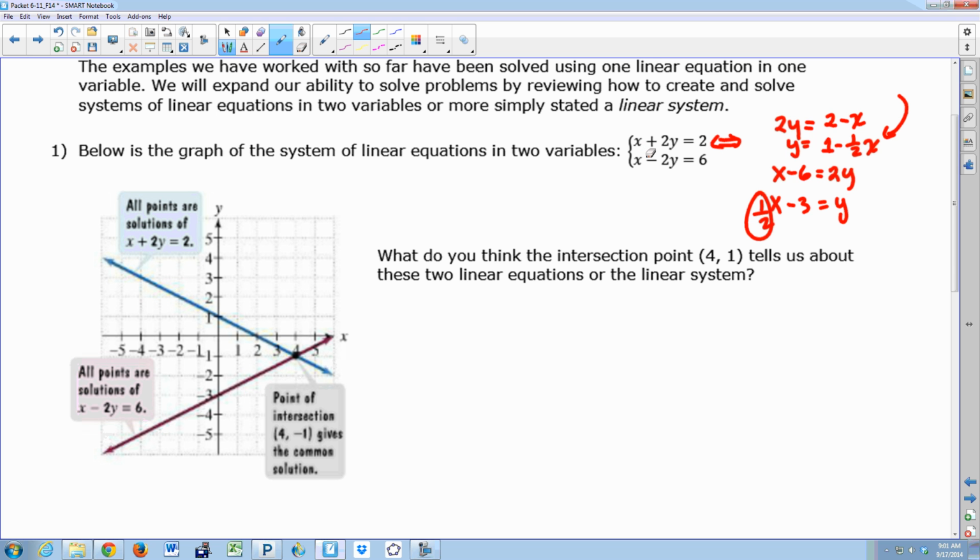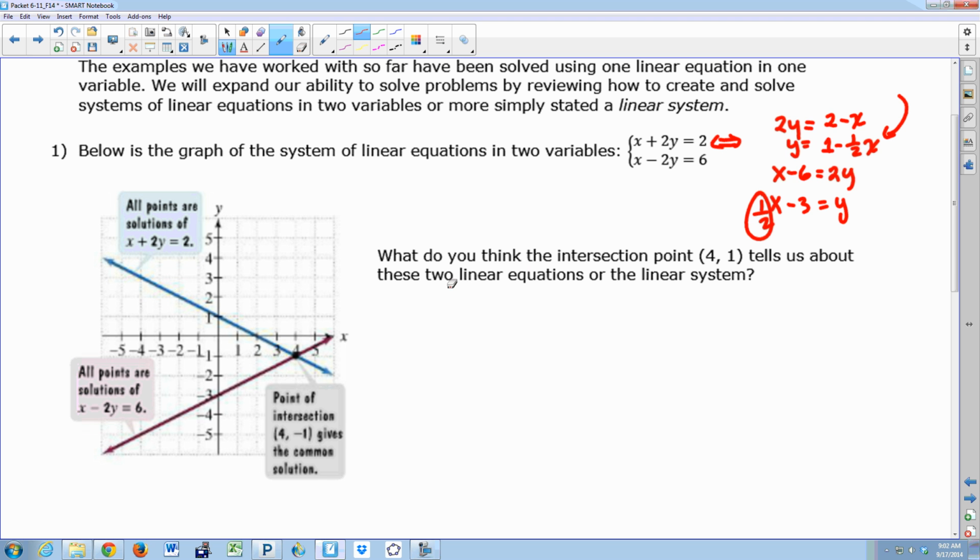Okay. So when you look at two linear equations at the same time, you can actually look at 3, 4, 5, up to that many variables. But if you have 2 variables, then you can graph it on a 2-dimensional plane. So if we're trying to find the solution to this system, there's an algebraic way of doing it, and this is the graphical way of doing it. We looked at this the other day.